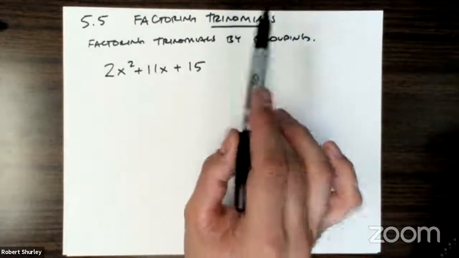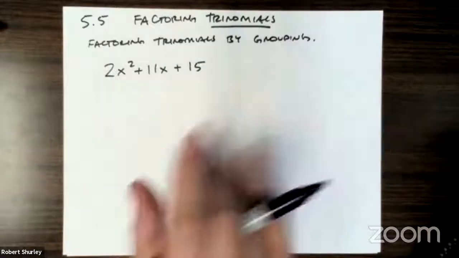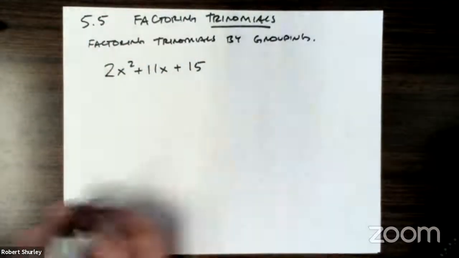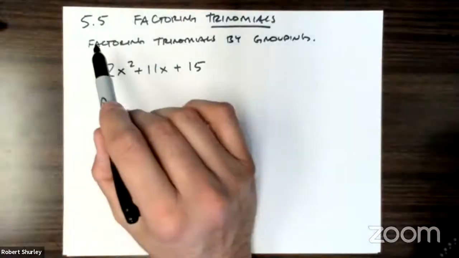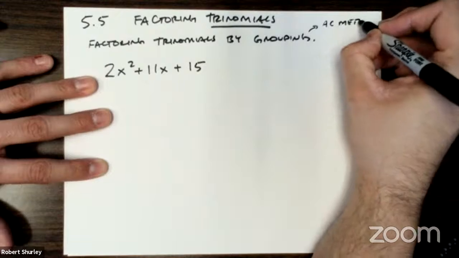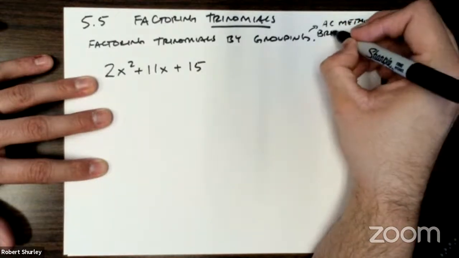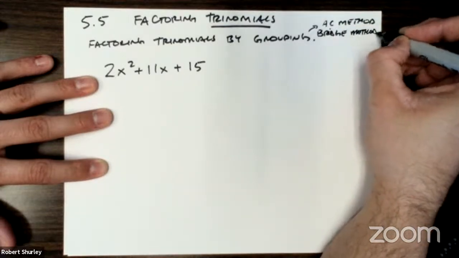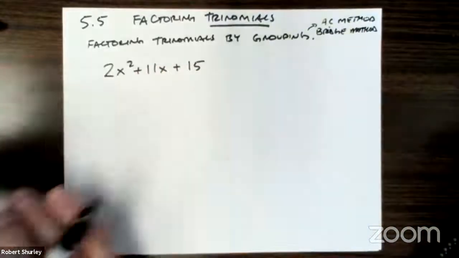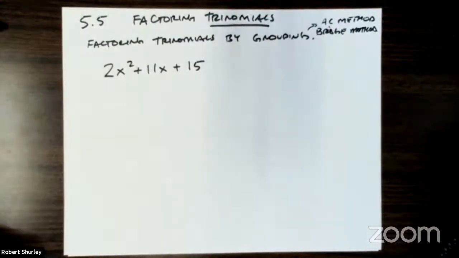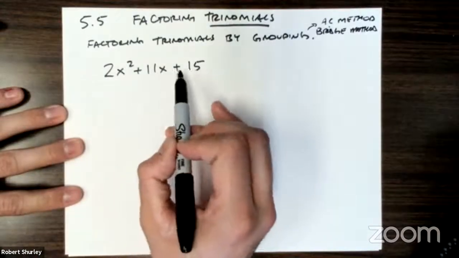So now we're going to go actually to factoring this thing. If you know how to factor it already, just do it. I'll tell you, every single high school math teacher teaches this a little bit differently, and they call it something a little different. Again, I like to use factoring trinomials by grouping. This is sometimes called the AC method, if you want to look it up later, or the bridge method. Those are the same thing. It's really just factoring trinomials by grouping. And I'm going to do this slowly and very deliberately to show you where it's all coming from. So 2x squared plus 11x plus 15.